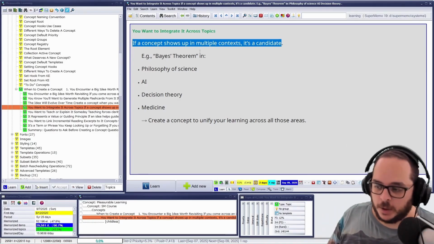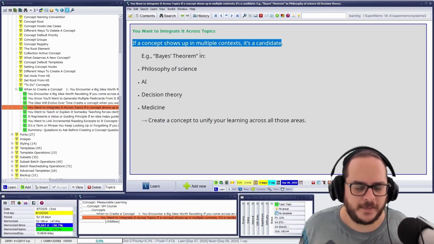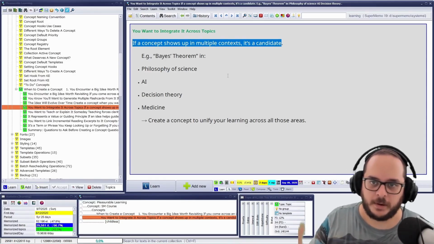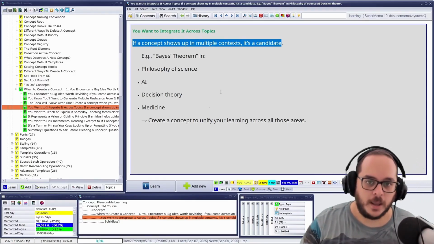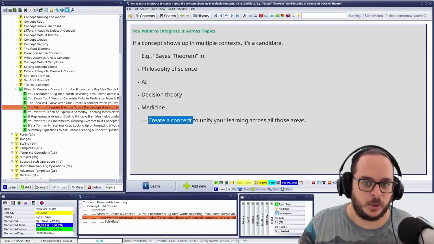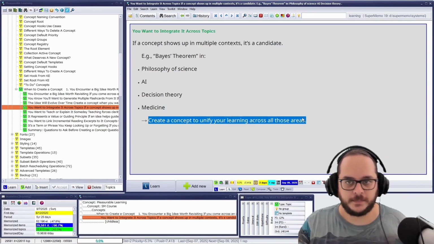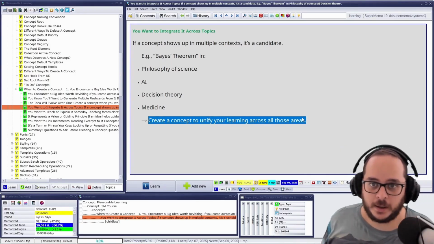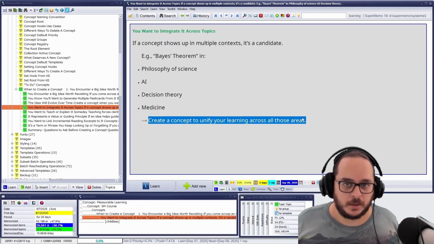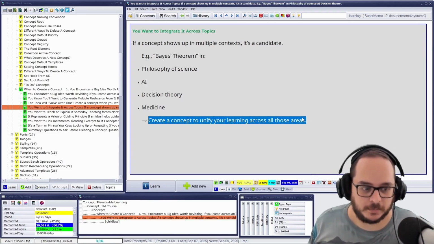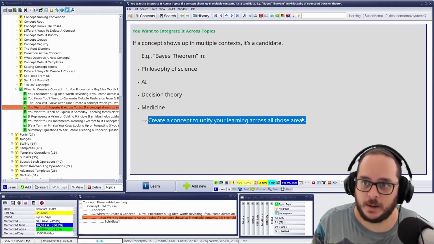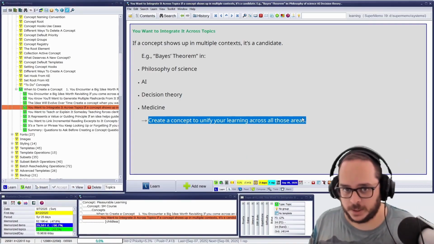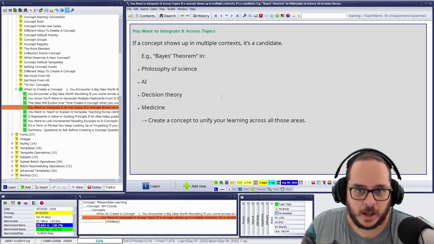How do you know that? Your brain will tell you, oh man, where do I have this? I'm not locating stuff, I need to search. Oh my god, too much friction. Create a concept. Why? Because in this case, you create a concept to unify your learning across all areas. So the only requirement above this is that you care. If you don't care, it will be split and scattered all over the place in your collection. No big deal as long as you don't care. There's no wrong and right. It depends a lot on your goals. Remember this. So that has been all for now.